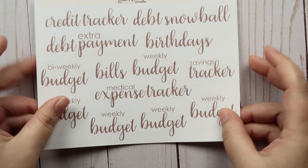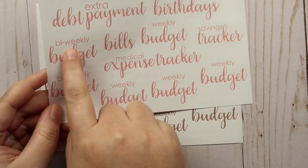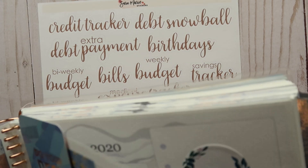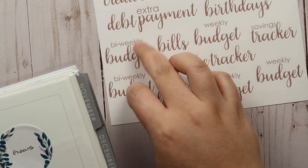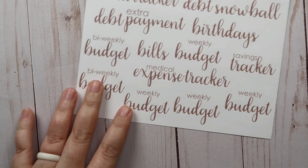Then for the planning kits, I've got some script stickers — I picked these up and I did get them for August as well because it's got bi-weekly budget stickers. There are a couple I might use in the dashboard section of the planner to track like our credit tracker, medical expenses, important bills, and birthdays. There's a bunch I could still use in addition to the bi-weekly budget, so I went ahead and picked that up.